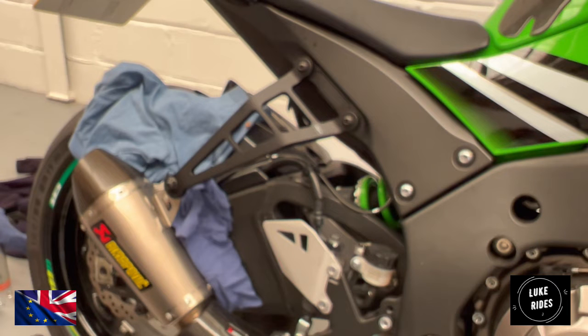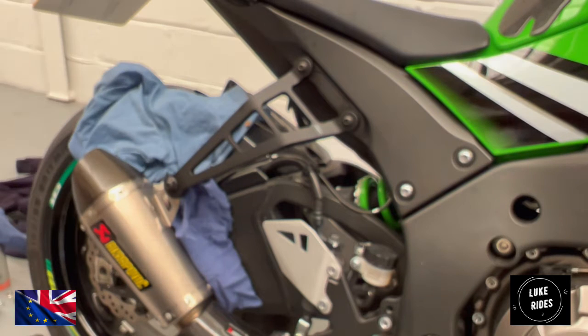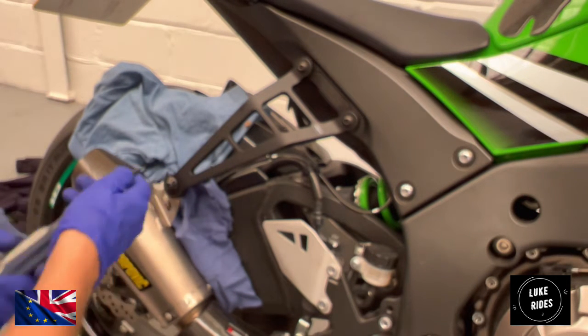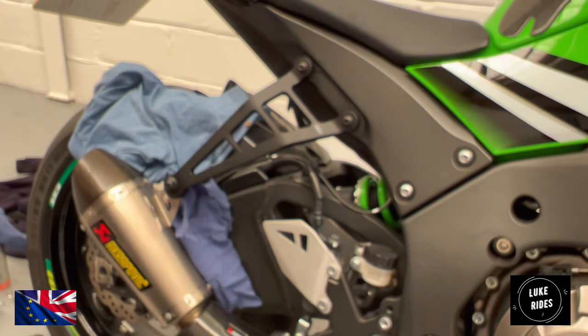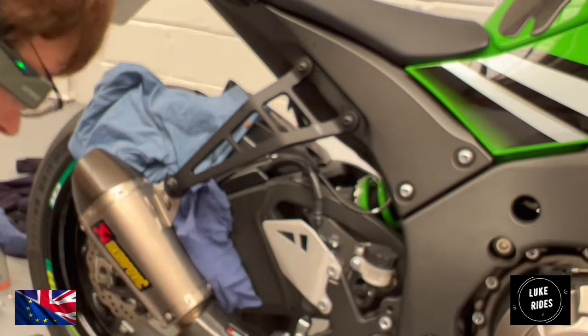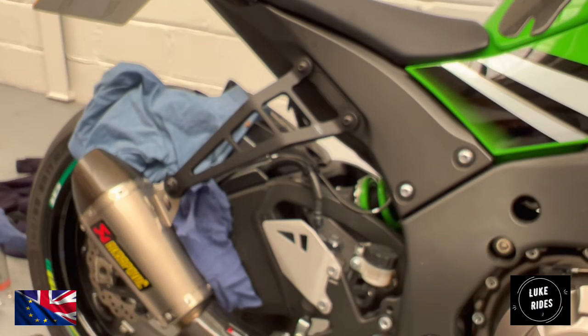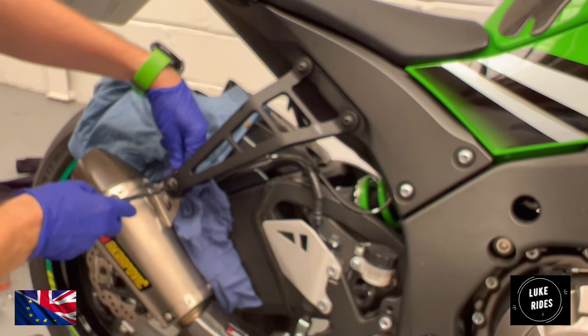And wow, would you look at that? What a difference that makes. Now we're going to tighten everything up. Then we're going to move on to the last bolt. So the exhaust bolt is a 5mm Torx. Okay, so you're going to need a 13mm spanner, and then you're going to take a hand tool with that 5mm Torx, and nip them up on both sides.